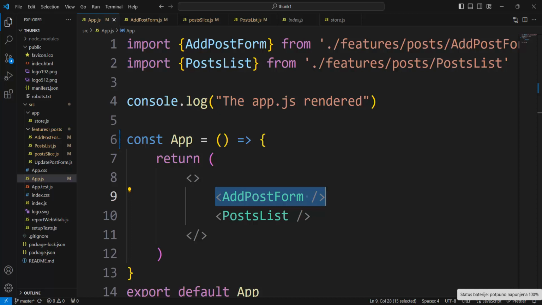the fulfilled type of action. In that fulfilled type of action is the payload. What? Title, content, and ID. It is what would be the source of what would be add post form. Add post form is the source, and that goes to the thunk function, which dispatches it to the reducer. And add post form is only responsible for accepting in local variables title and content, accepting what we type.